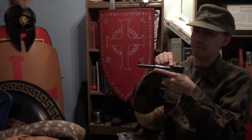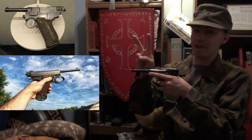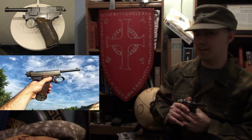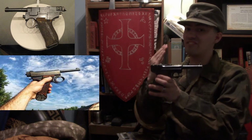But now, there have been countries that tried to copy from this and failed very badly. Those two major countries would be Italy and Japan. Italy would end up making the Glisenti, which is by far the most accurate, but apparently is probably the dumbest design. In fact, many people who fired that gun don't want to fire it anymore. Oh, and as well, there's also the Japanese Nambu pistols that also tried to copy off of it and failed miserably.